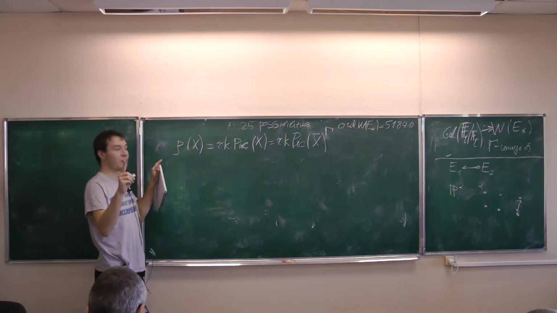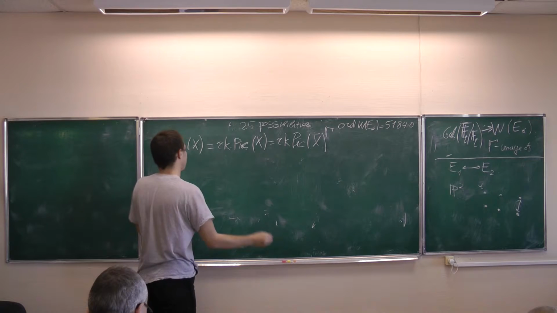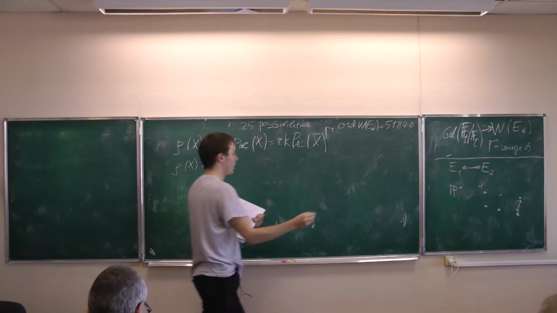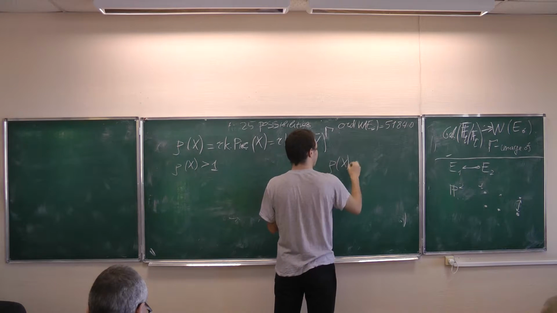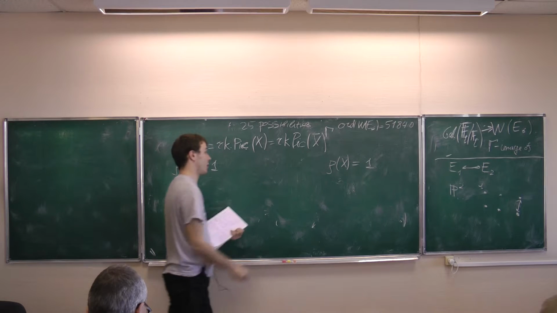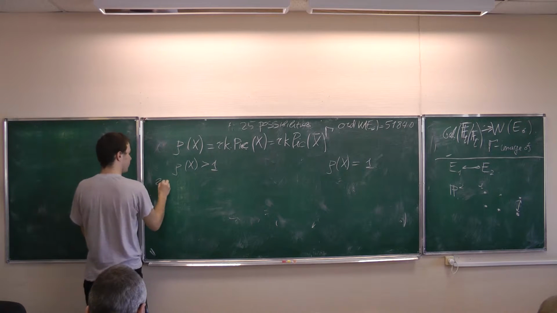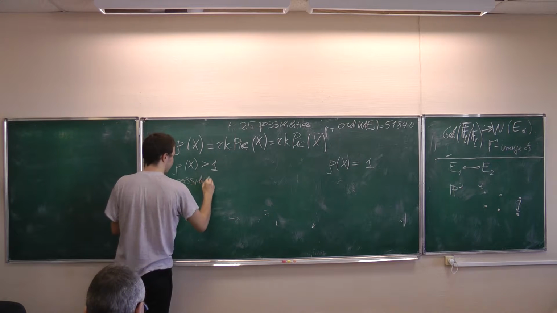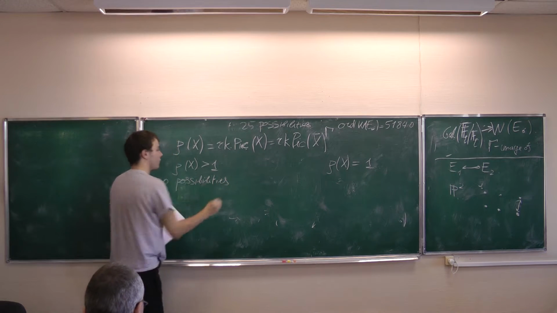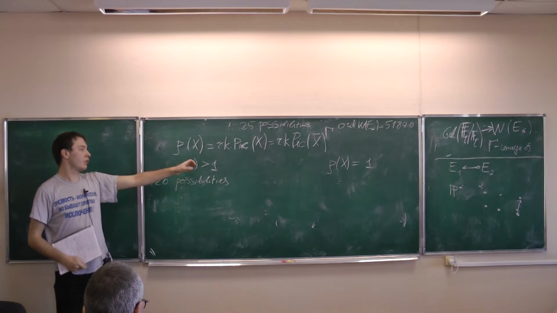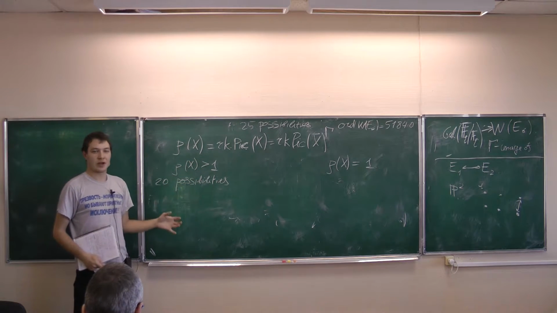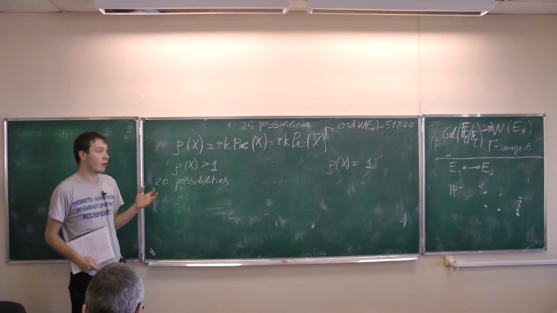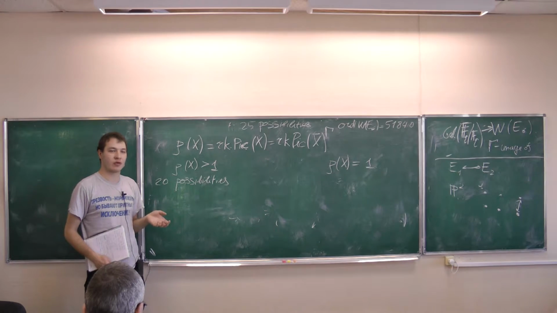There are two principal differences. First one, that the invariant Picard number is more than 1. And the second one is that the invariant Picard number equals 1. Here we have 20 possibilities, but it's not a problem, since if we have invariant Picard number greater than 1, then our cubic surface is not minimal. So we can blow down some exceptional divisors and have a Del Pezzo surface of greater degree.